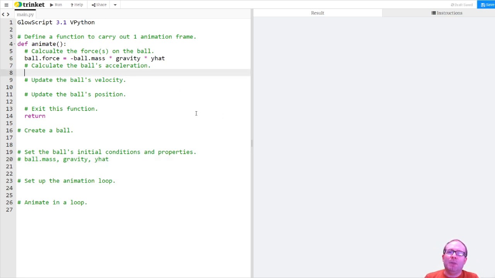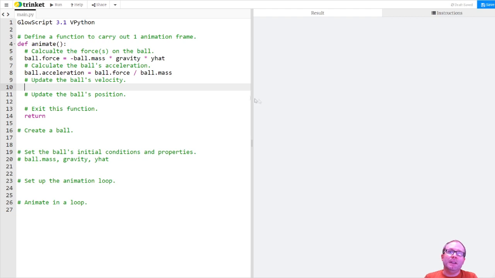Next, we're going to calculate the ball's acceleration. Well, remember we had ball acceleration is just equal to the ball's force divided by the ball's mass. Now you notice I am going to have the ball's force defined. I have ball.force equals here, meaning it's going to take all three of these quantities, multiply them together, put that under the name ball.force, and then I'm allowed to reference that later here. Again, I will need the ball's mass, but I'm going to have that defined before we use this function. So there you have it. You have acceleration equals force divided by mass.